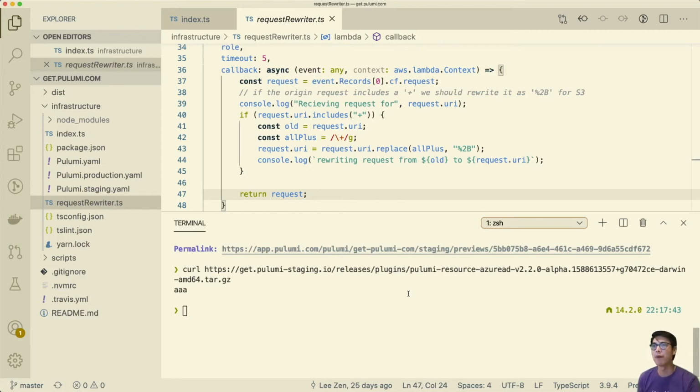Hopefully this is super helpful for those of you who are using CloudFront and want to be able to rewrite requests to your origin. You can also do the reverse. You can rewrite the response, and there are lots of interesting things you can do with response rewriting. In fact, I built a CDN-based authorization scheme to make sure all requests first have a correct token before passing on to the origin. So you can do all sorts of fun stuff with Lambda at the Edge.